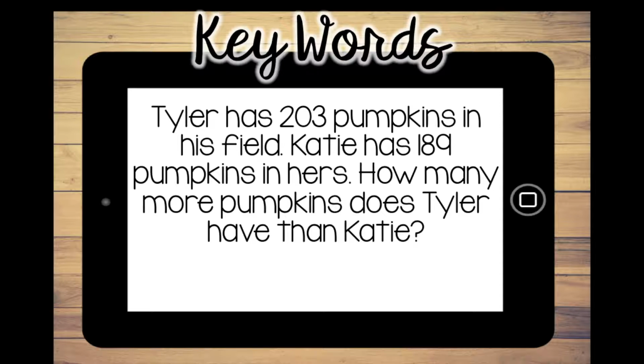Tyler has 203 pumpkins in his field. Katie has 189 pumpkins in hers. How many more pumpkins does Tyler have than Katie? Okay, let's circle those numbers. We know we're going to be working with 203 and 189. But this time the question is asking us something different. Can you find keywords to tell us what to do?